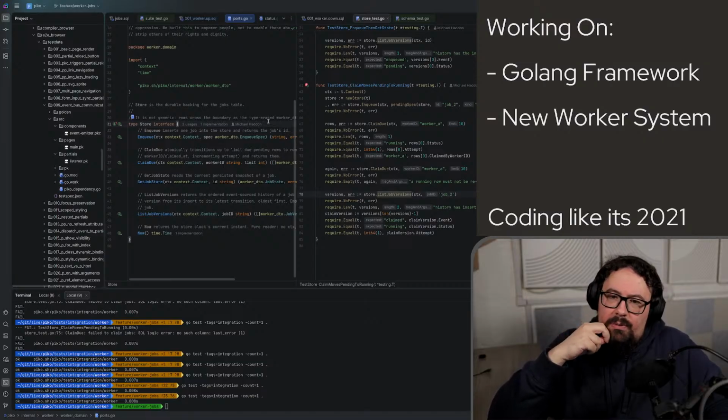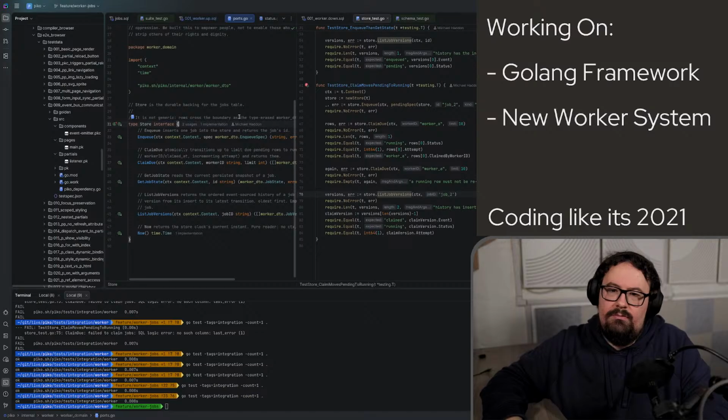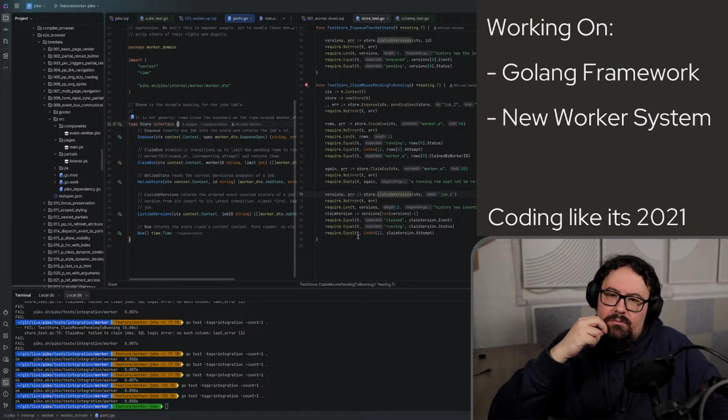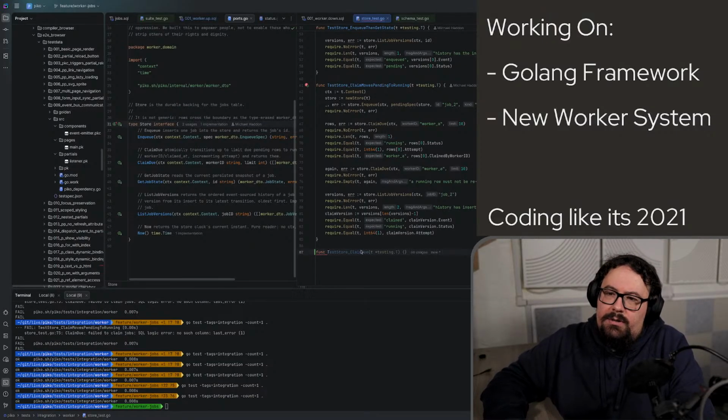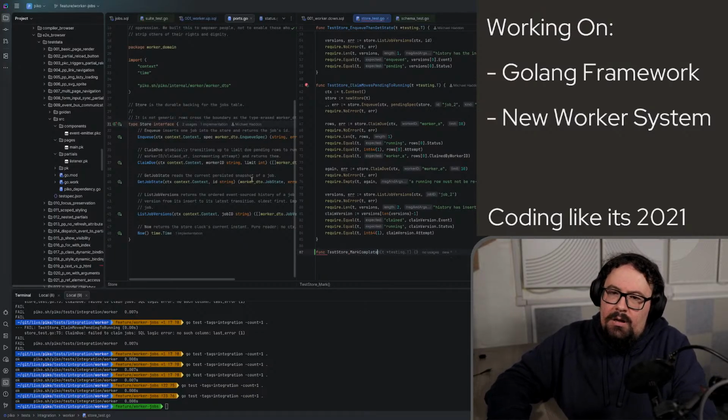So we're going to have to start with what this would even look like. So let's say func test store mark completed and retry.